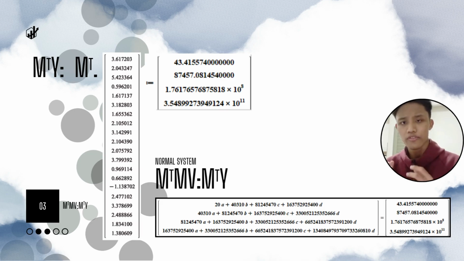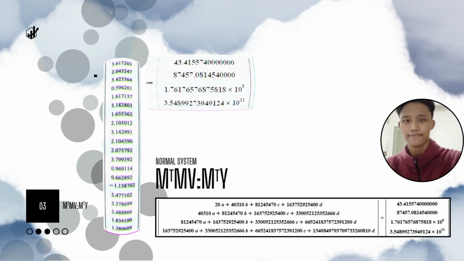When we bring M transpose M and M transpose Y together, the matrix abstraction disappears, leaving us with a classic solvable system of 4 linear equations with 4 variables. Every piece of data from our 20-year timeline is now perfectly encoded within these 4 lines. With our system of equations fully established, we can now isolate and solve for our coefficients.